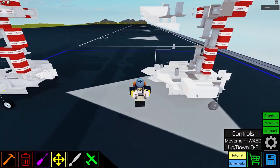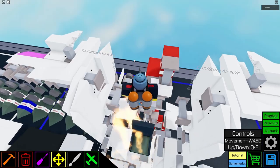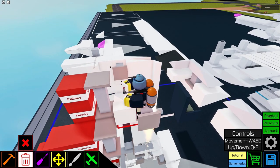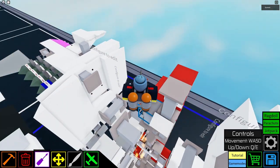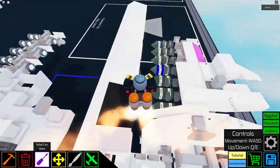Back to part 3 of the B-21 tutorial. There were a couple small issues. I noticed some of you were having issues with the tutorial. Number one, make sure you delete this little goofy goober block right here. I accidentally left it there, and I noticed a bunch of you were having issues with it. You want to delete that block.